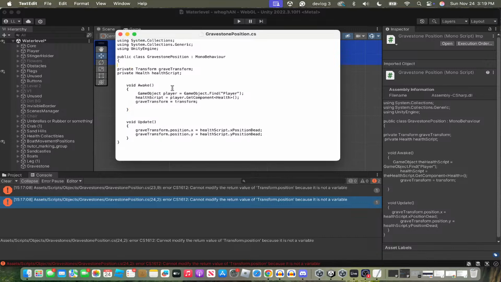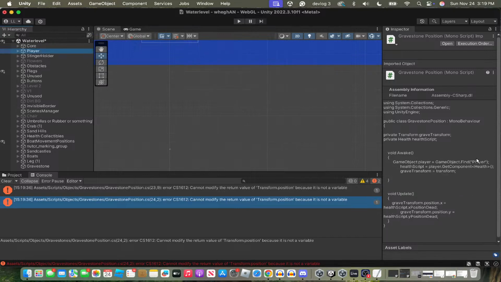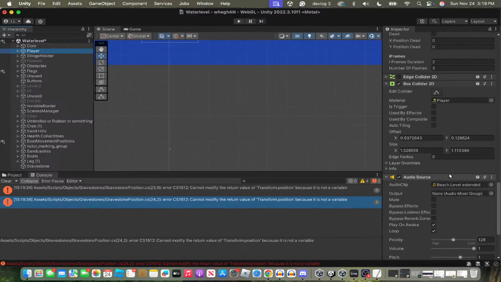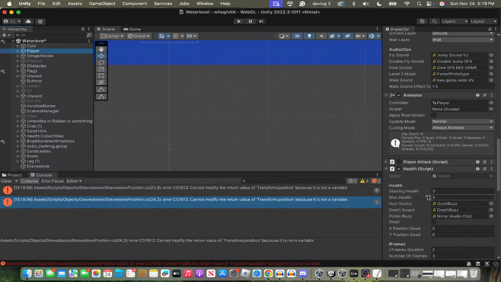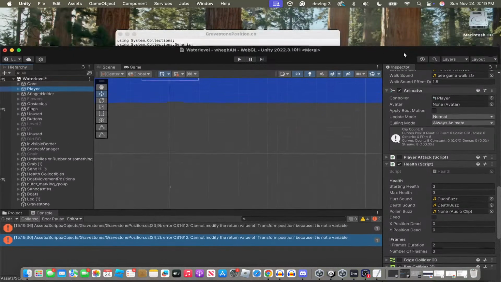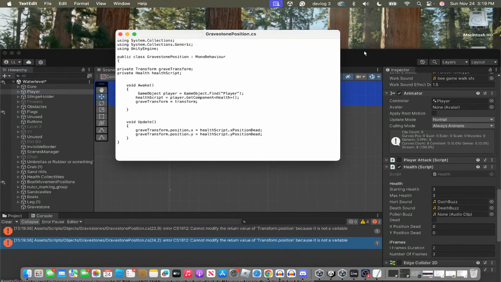And then in void awake, we reference this by saying game object player equals game object find player. And then health script equals player.get component health. The health script is in the player. So that makes sense, I think. I'm asking you.